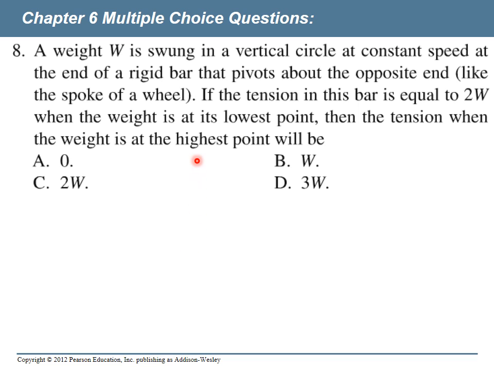It has to be pulled down at g, but fortunately it has a mass, and it has some gravitational attraction of that mass. It has a weight. So gravity is already pulling it down at a rate of g. So we have gravity pulling it down, and we have a radial acceleration that has to be equal to gravity. So there needs to be no further tension in order to pull it down. So the tension here would be 0. There is no tension at the top. It's twice the weight at the bottom, and no weight at all at the top.